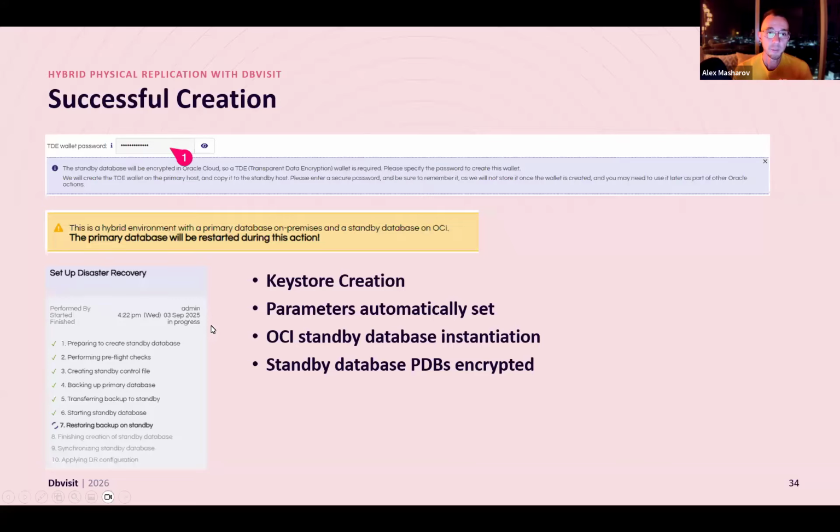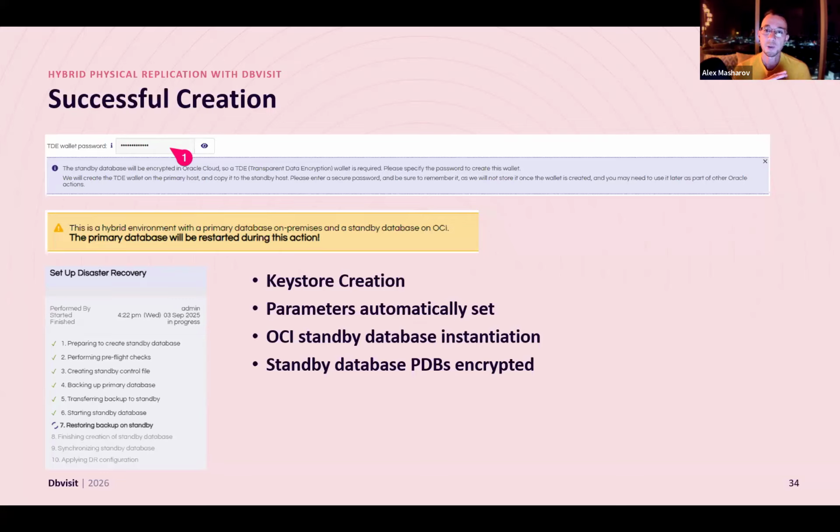Same thing with operations. If you look at that little yellow warning note there, this is an outtake from a screenshot showing where we've detected a hybrid environment. We've detected that the standby is on OCI.